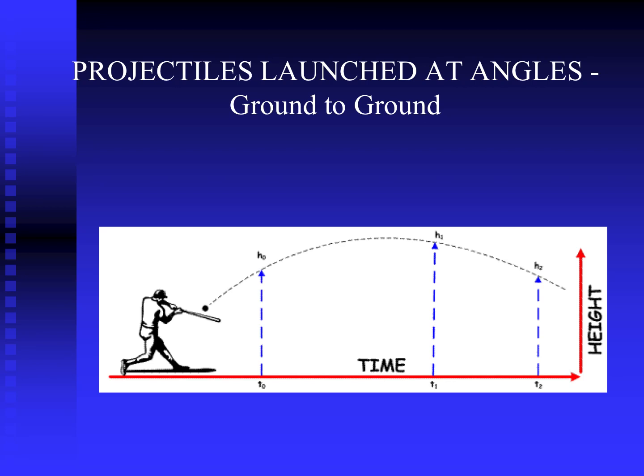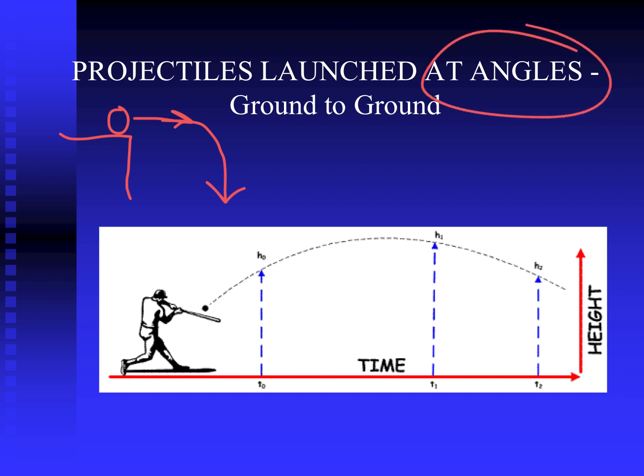Hello, physics family. We are going to be talking about projectiles again today, but unlike the previous projectiles where they just had a horizontal motion, which then made them fall, these projectiles are going to be launched at an angle. So something like a baseball player hits the ball on an angle, we know we're going to be able to break those into the X and Y component, but that angle is going to play an important role. So that's what we're going to get into.